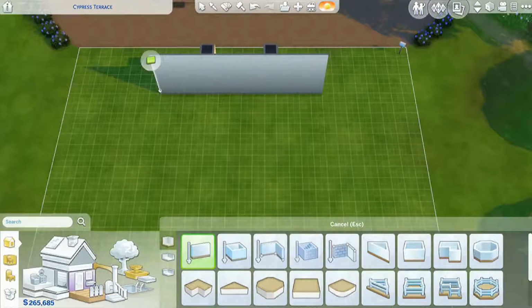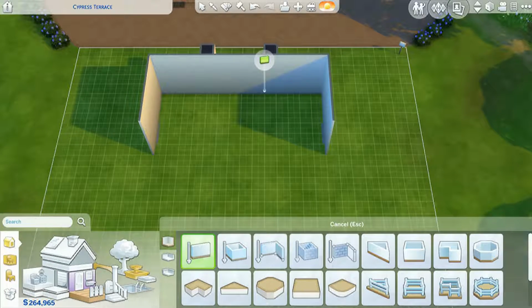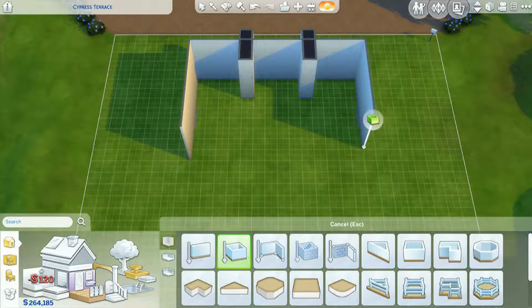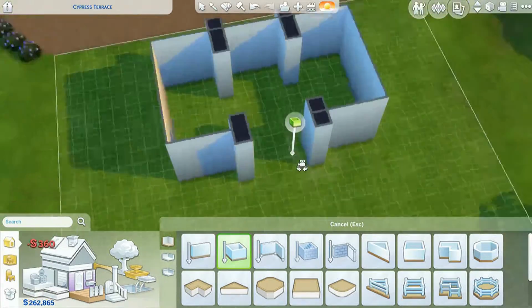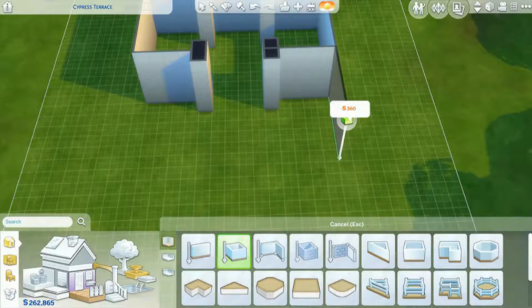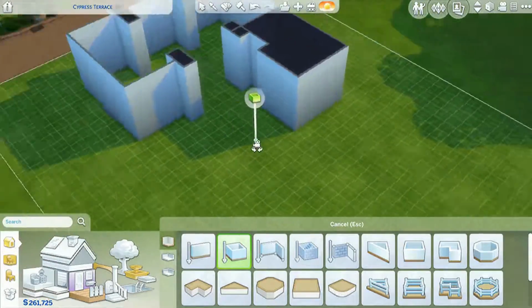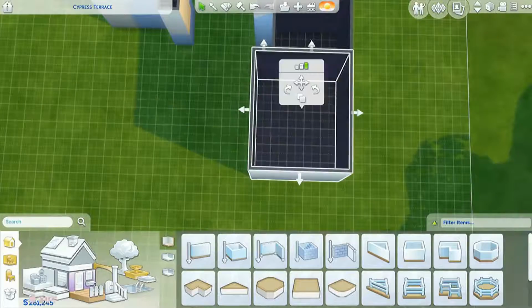I've been wanting to do this speed build for a while. I really wanted to do a 1-bedroom, 1-bath that had just a huge garden out back. Right now we're just working on the layout of the house.